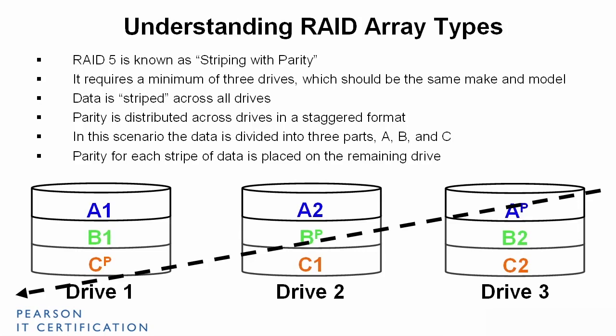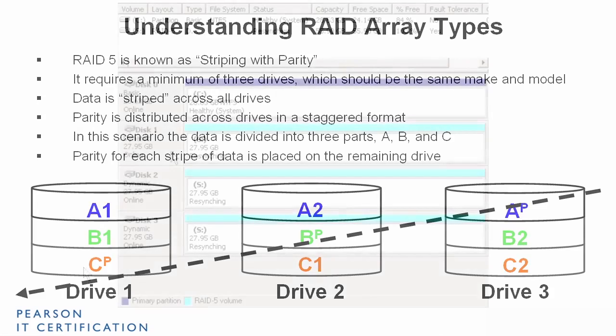But if a second drive was to fail, you'd be in trouble. That's why there's RAID 6. With RAID 6, you have additional parity, and up to 2 drives can fail while still being fault tolerant. So you have to decide, how much fault tolerance do we need? How much money do I have for hard drives? And that will help you decide whether you're going to use RAID 5 or RAID 6.